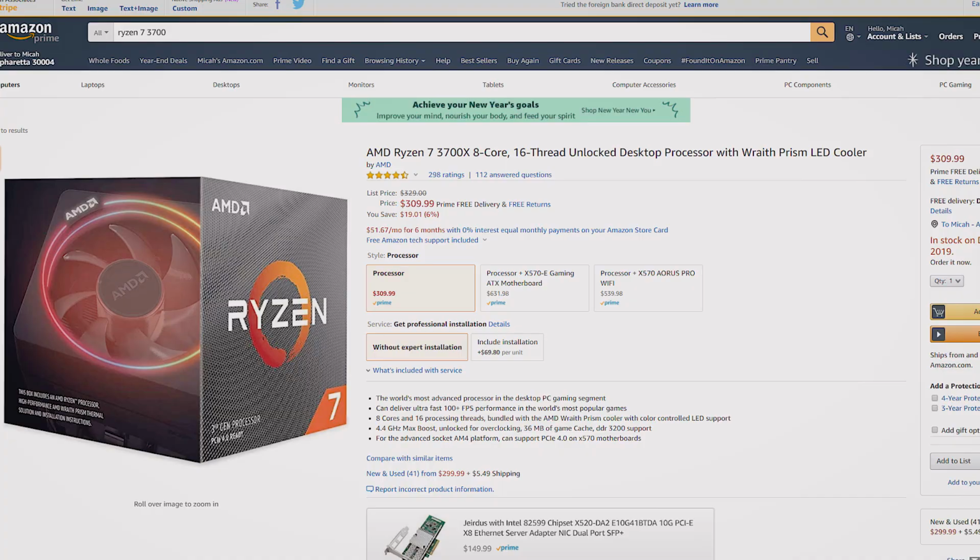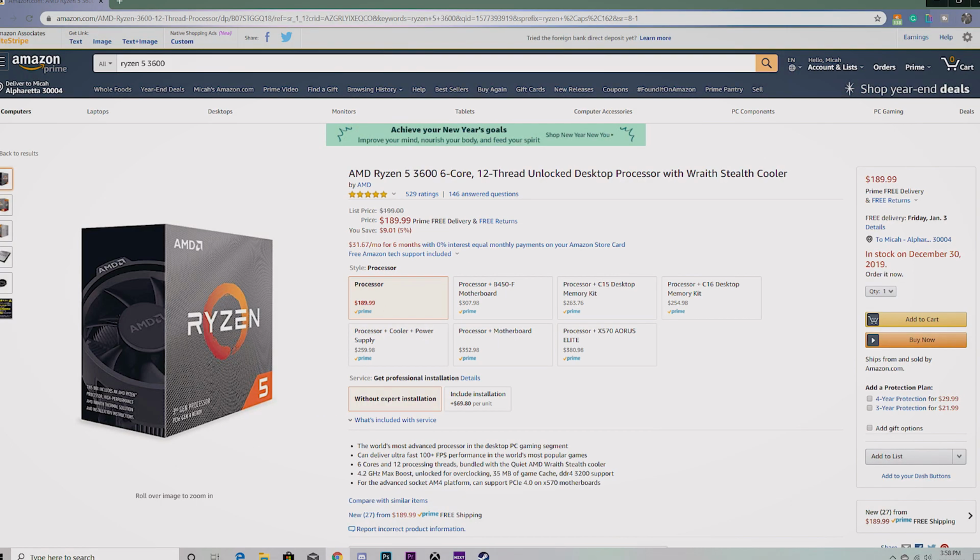Right now, the Ryzen 3000 series have proven to be the best bang for buck. Ryzen has really taken over the CPU world, more so than Intel. And yeah, the 3600 or the 3700, great options at a pretty good price. I definitely would recommend going that direction.